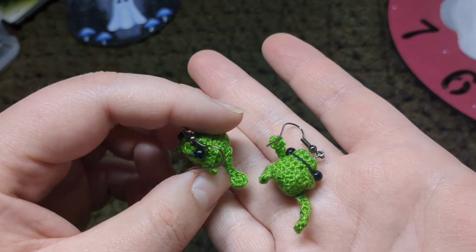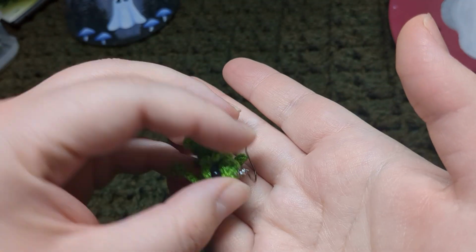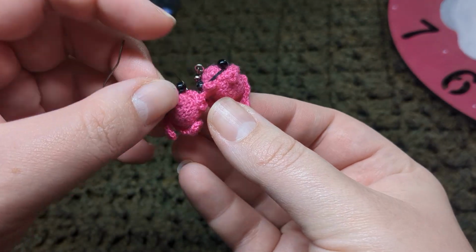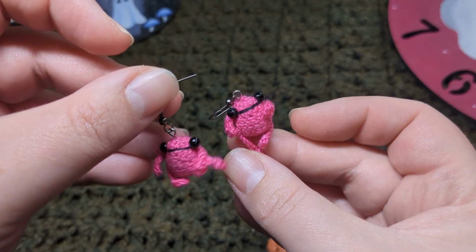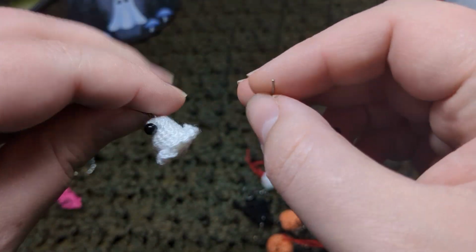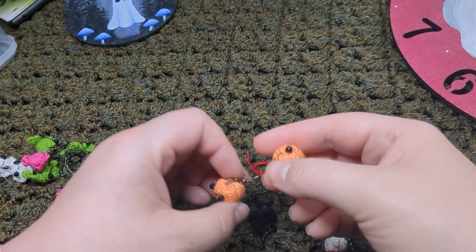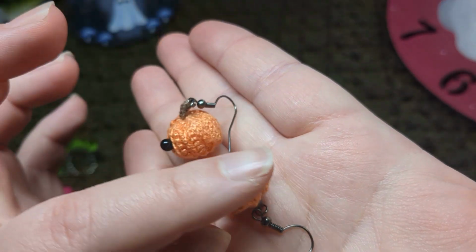So yes, I've got little frogs with booties, little booty frogs. I did make a pattern for myself so that I could make them all the same. But then I made some pink frogs because, I don't know, I just felt like pink frogs were a thing I needed to make. Also made some ghosties. Yes, there they are, looking cute. And I made some pumpkins just to be festive. Little pumpkin earrings, being so cute.